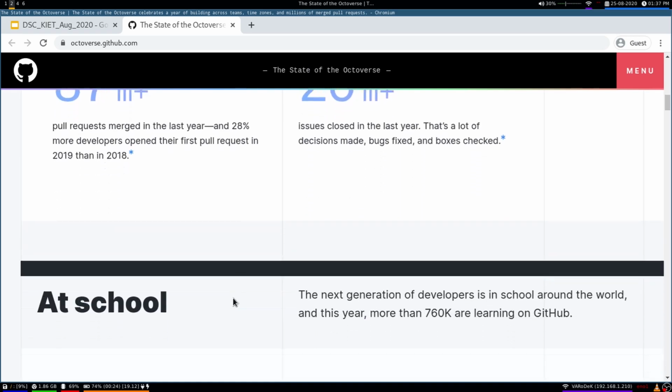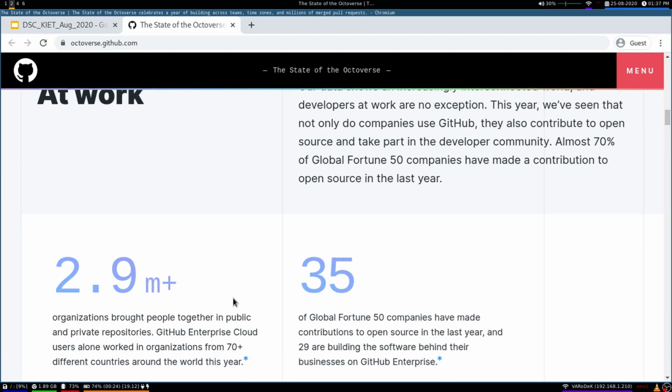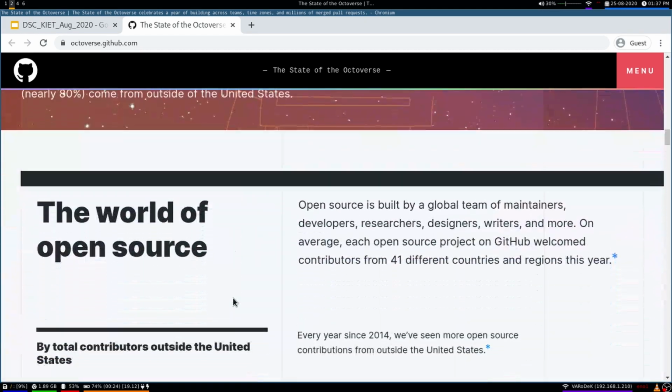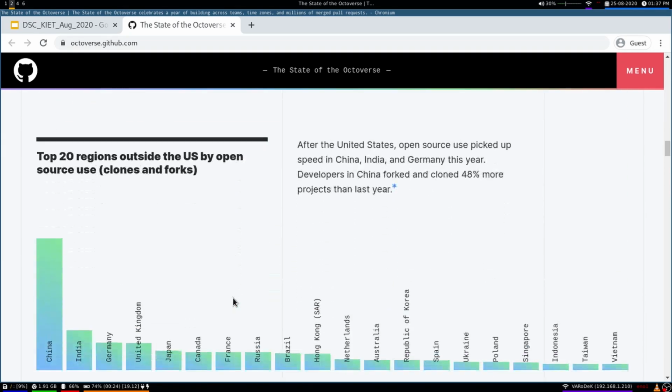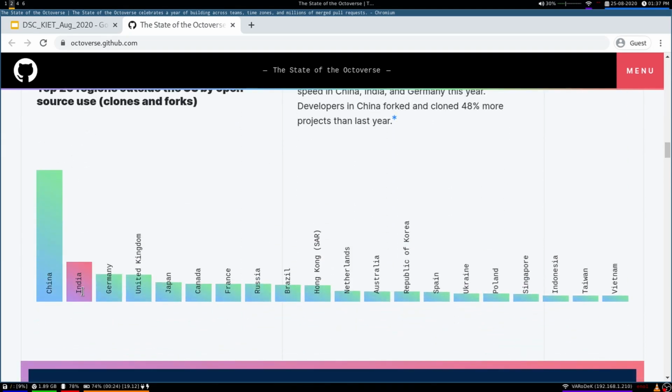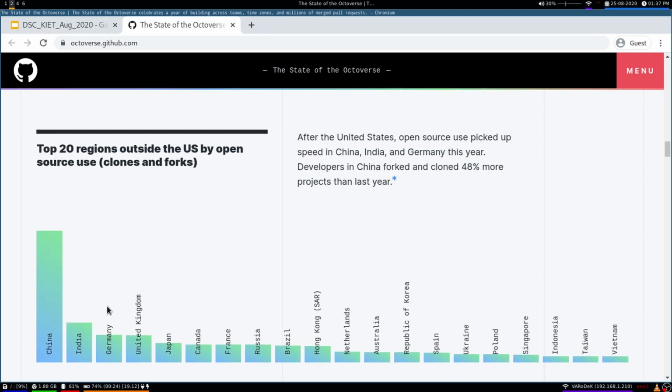But the one thing I want to focus on is the world of open source. You know that by total number of contributors outside the United States, India is in second position. If we don't count the USA, we are the second country that is using open source technologies and contributing to it. This data was made on the statistics of clones and forks.